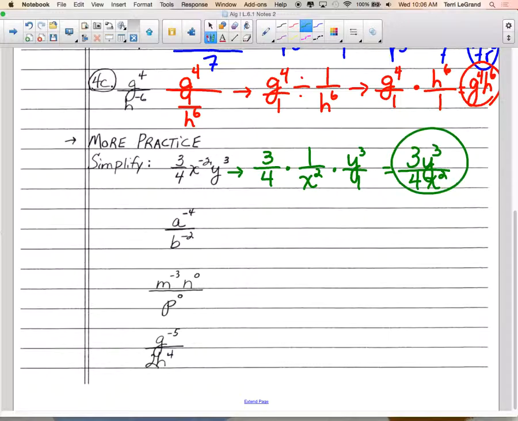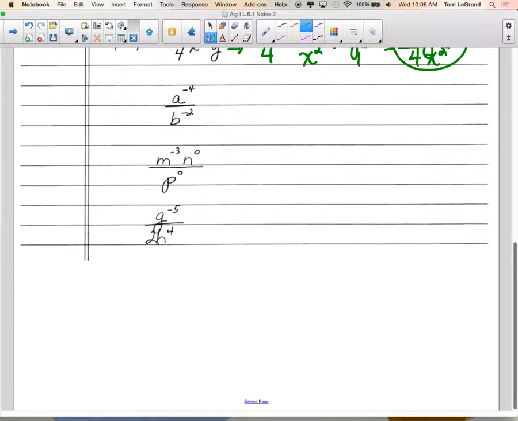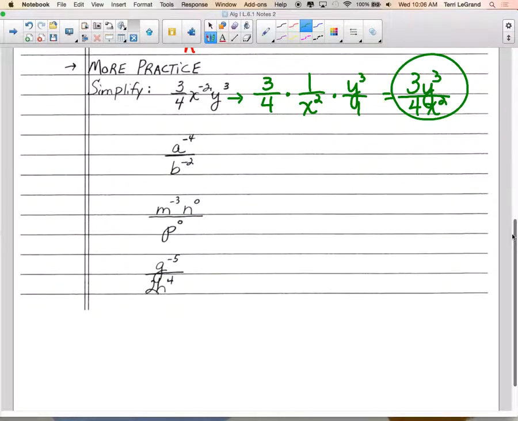Okay. Have you discovered yet what maybe we could do? Turn them all into fractions. Okay. Yeah, that's kind of what we're going to have to keep doing. I think there's an easier way yet, but we'll just keep plugging away here.